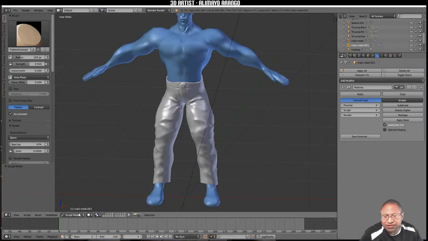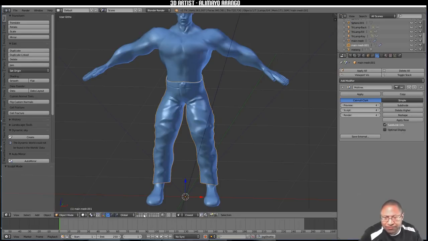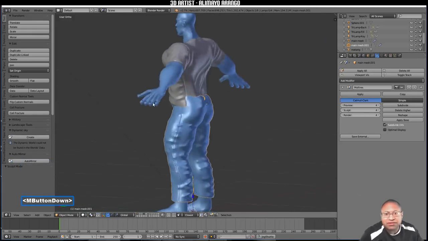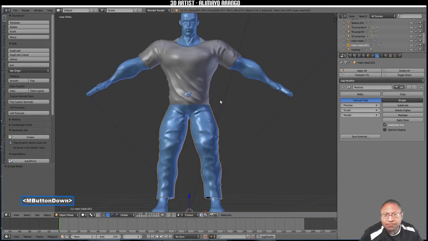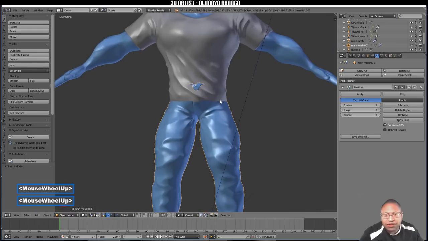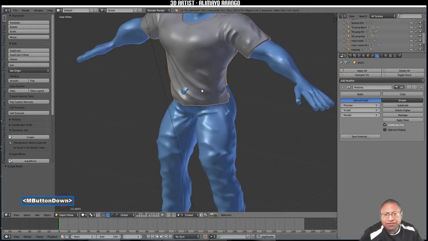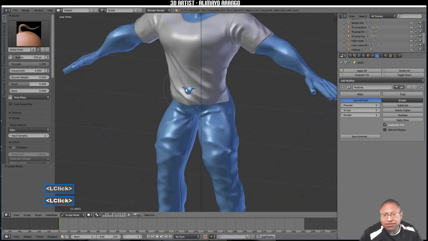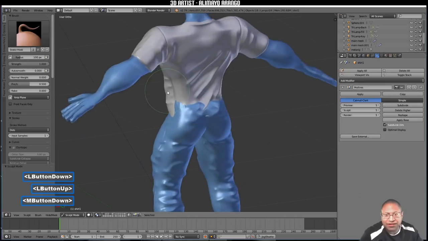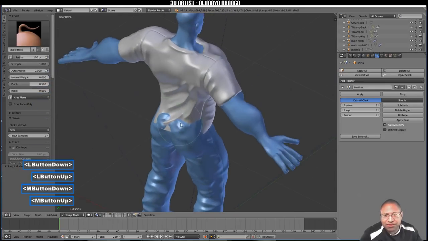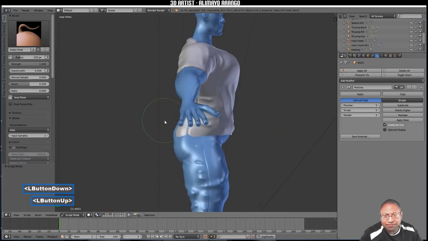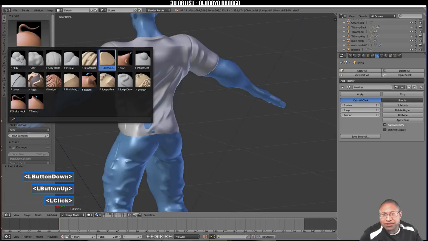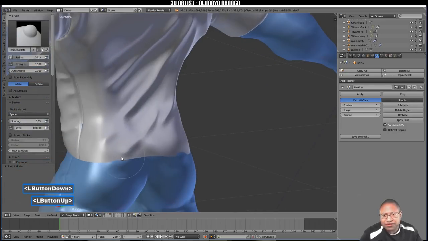Okay, so what we're gonna do is let's click here, go to object mode. Let's click where our shirt was at. So our shirt was right here. We can kind of see them together. And what we can do is like this right here with our shirt. We can click on our shirt. We want to use these two clothing pieces together. We can click here, go to sculpt mode, and then we can use our snake hook brush. Now we're just on the shirt. We can just grab that, pull that out. Same thing there. Hold the middle mouse button to rotate. Areas like this, we can click here, go to inflate and like that.